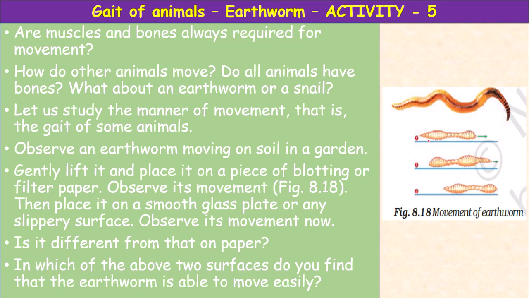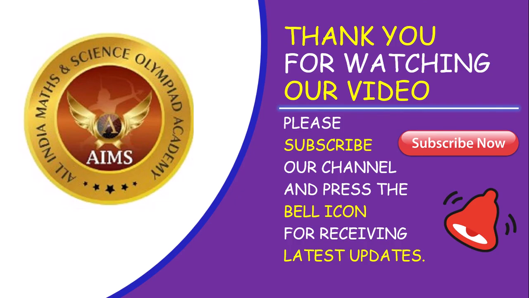You can see, this is the earthworm. How is the earthworm moving? See, it uses its muscles. There are no limbs in the earthworm. These are the muscles which are contracting and relaxing. The skin of the earthworm helps it to move forward. This is the first position, 0. Now 1, 2. It has covered this much distance. It is a crawling-like movement.